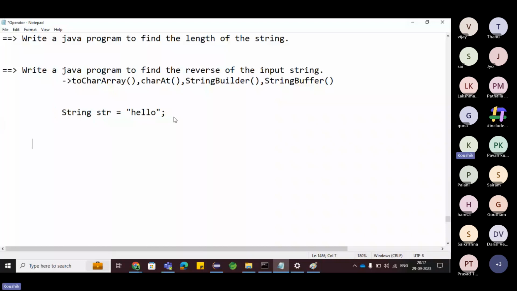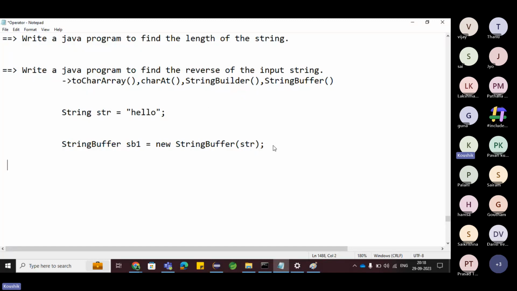So firstly I will convert this into the string buffer class. sb1 equal to new StringBuffer of str. Now what is going on in this statement? We are converting the string class into string buffer class.